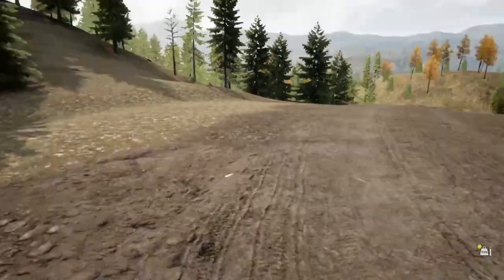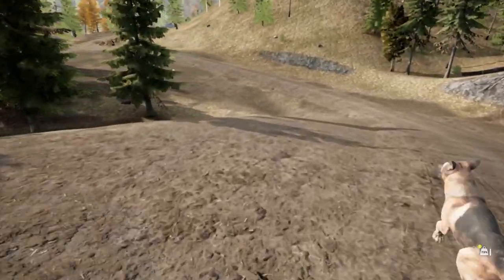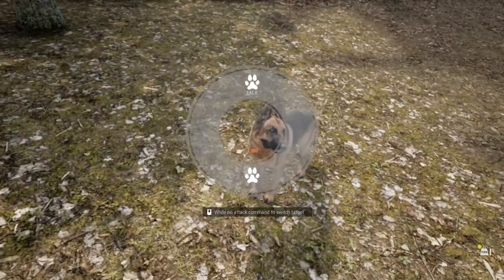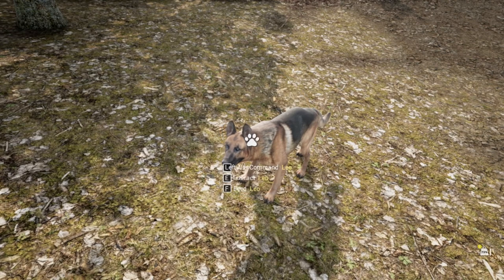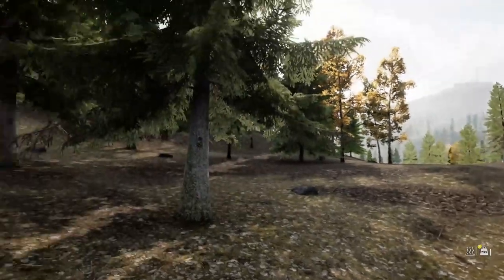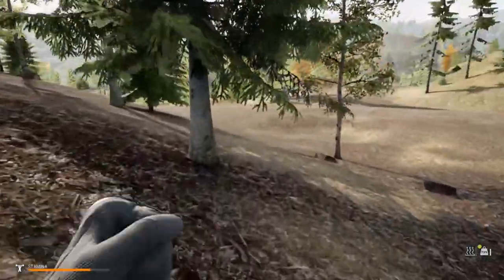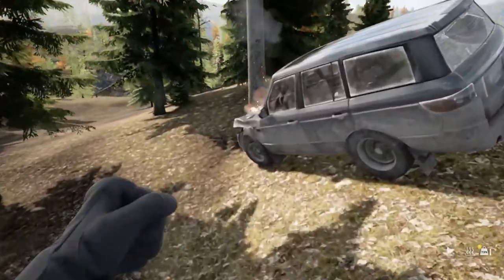Oh, cool. Dog's running along. Dog looks back at me once in a while. Oh, wolf. It's not letting it see it. It should attack, but I'm thinking that's still another feature that's not really implemented yet. Well, let's stay as far away from the wolf as we can so it doesn't attack. We should be able to send the dog to attack the wolf.